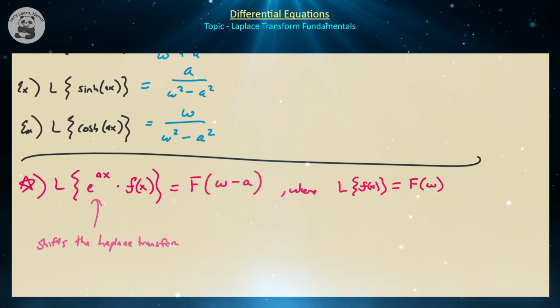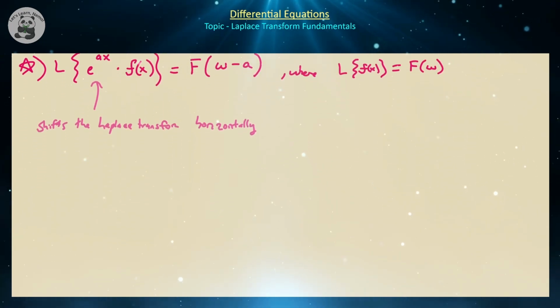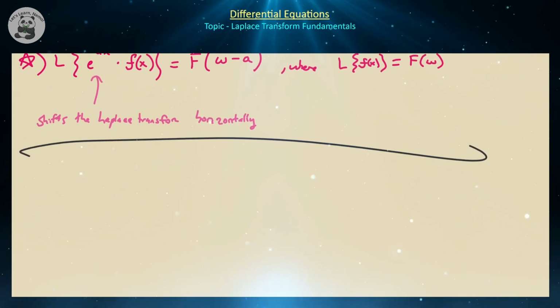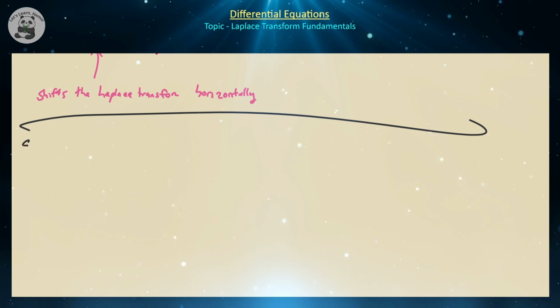Right? So it shifts the Laplace transform horizontally. So a multiplicative transform in the spatial domain equals just an arithmetical transformation in the frequency domain. And there's a lot actually going on behind the scenes there, but at least appreciate the beauty of that from the algebraic side. All right, so since this is a little weird at first, let's do a few examples just to make sure we get, at least algebraically, what's going on here.